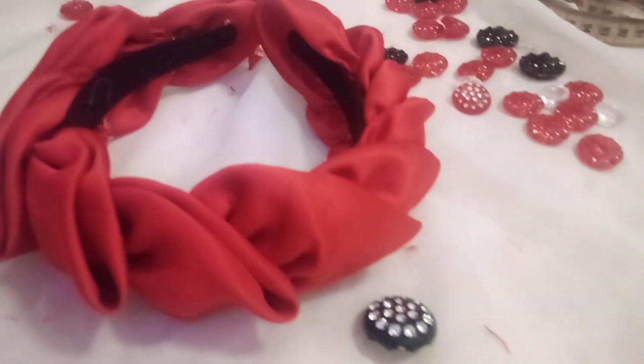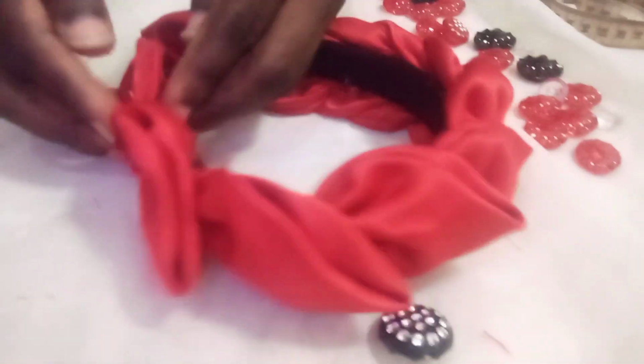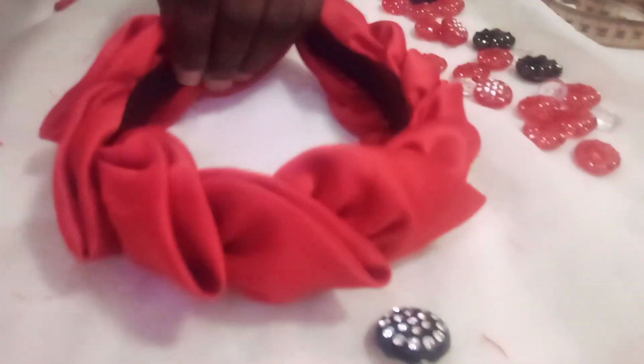You can see it. I've fixed it round. I cut 11 pieces of cloth. That is what I use to gum the head. It depends on your own. You can cut it big, you can cut it small. Now let's design it.